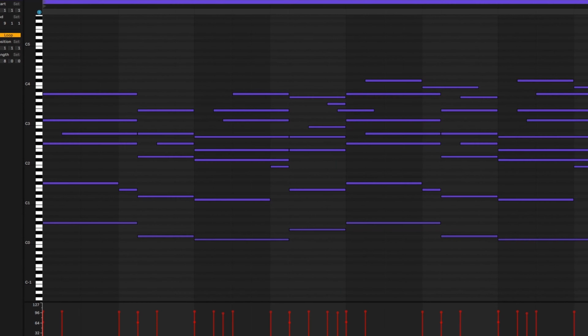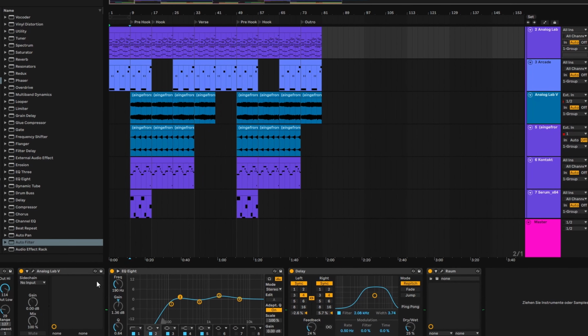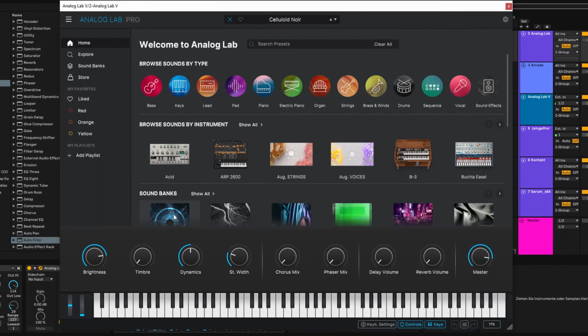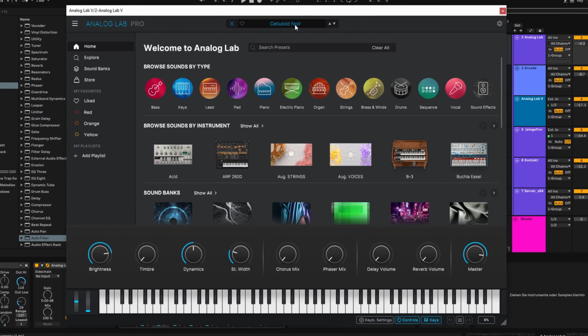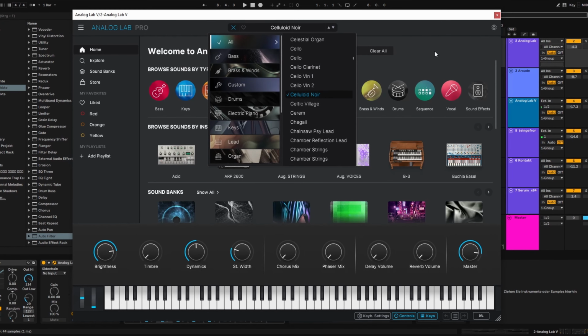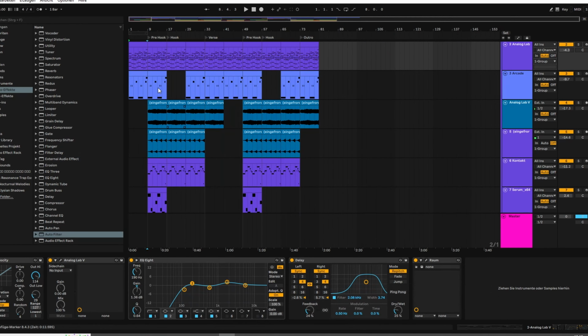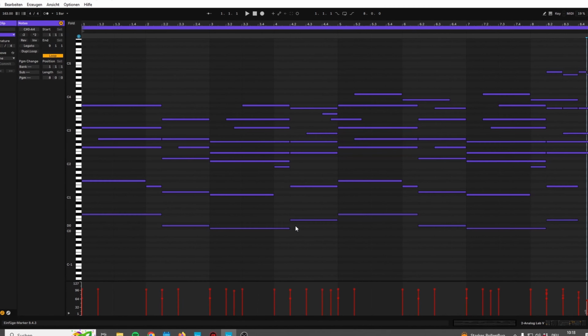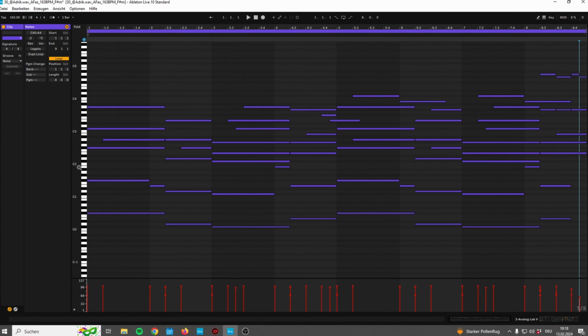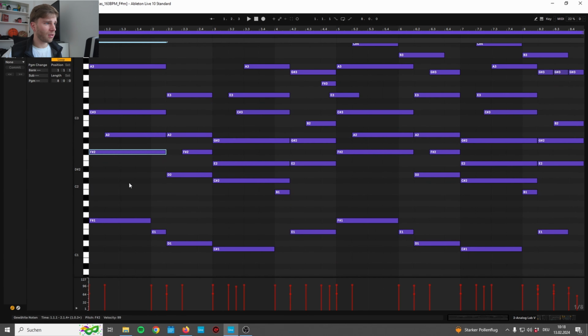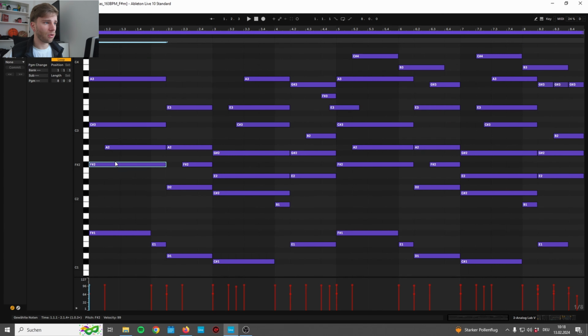I start out with this piano chord progression, and I used a Cellular Noir sound, which is pretty dope. I really like it. It's kind of a dark, scary piano. To start out, I just had a simple chord. So this one, and put it up 3, then you got this chord. And what I did, I pitched this one up to just give the chord more space.